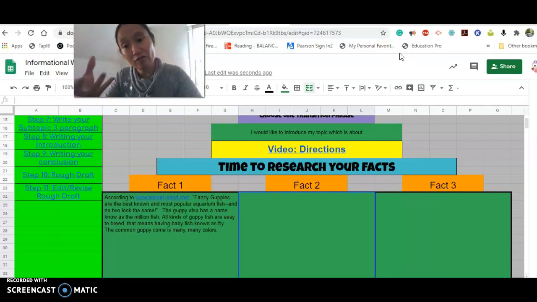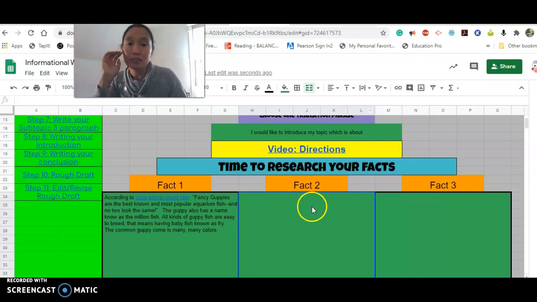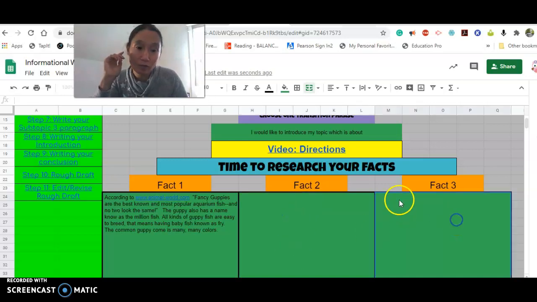Okay, so you want some really good facts. Okay, there are a few facts here. And now I'm not going to write a ton of facts, but I do want to have some facts about the common fancy guppy. Okay, so this next box I'm going to be talking about. I double click inside, double click until you see your little cursor flash in there.